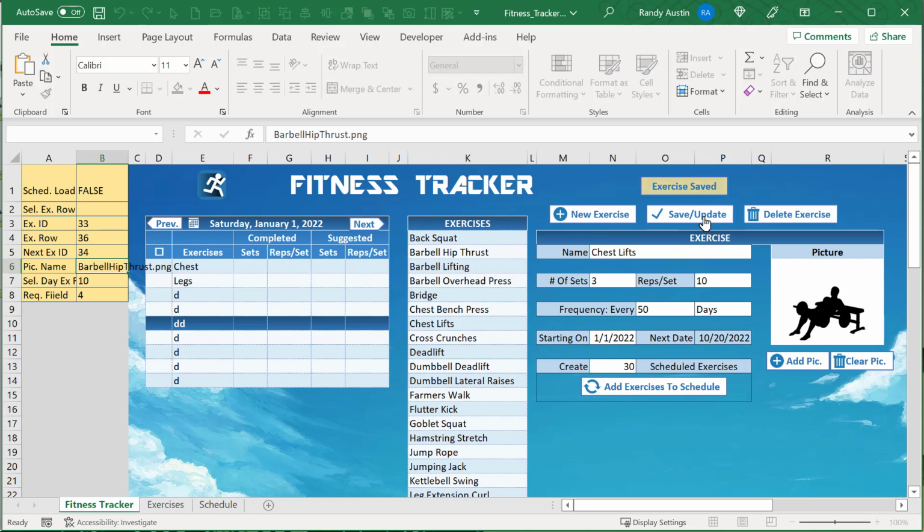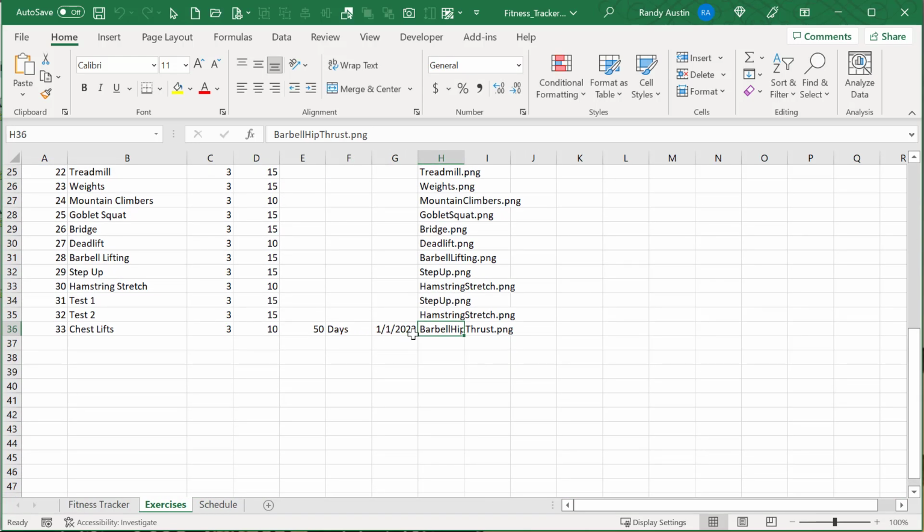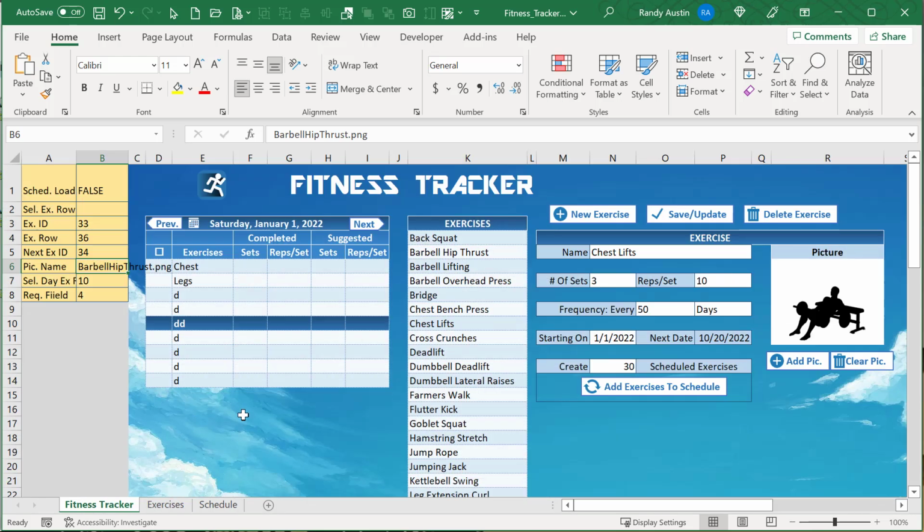When we save that, which we just did, we go back into that and go all the way down. We see that it is now saved inside this last row. That's exactly what we want. Perfect. Okay, that's looking really good, although it's not the right exercise for that, but that's okay. All right, great. So we have that.